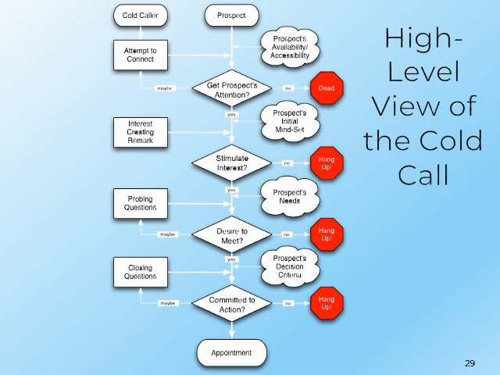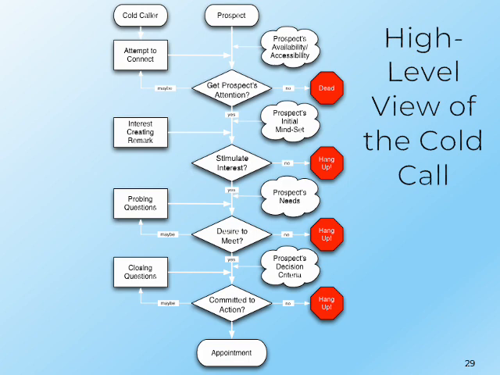Once you get them on the phone, you then have to deal with whatever biases and attitudes the prospect normally has whenever they answer a call. For example, we know that when most people answer a phone call, they do so with three questions in mind. Specifically, who are you? What do you want? And once you tell them who you are and what you want, they want to know why they should care. By the way, this is a question that often persists in their mind throughout the call, so we're definitely going to have to figure out how to deal with it.